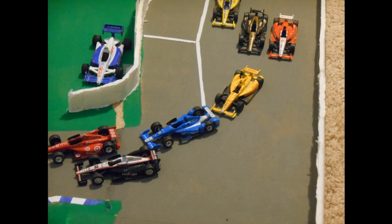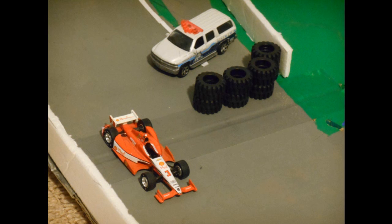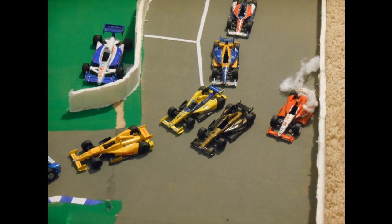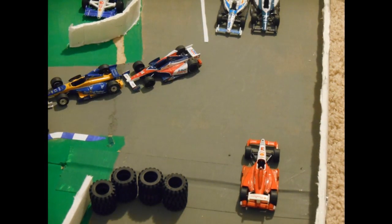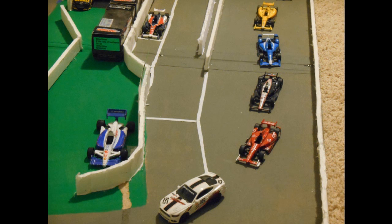Let's take a look at what happened with Hinch and Castroneves. Heading into turn 1, Hinch went up to avoid Andretti, and it looks like he just got into Castroneves, who was right alongside him. And that sent Castroneves into the wall. So I'm surprised Castroneves doesn't have more damage. Looks like that could have done something to his suspension, but he's going to try and get it back out there.